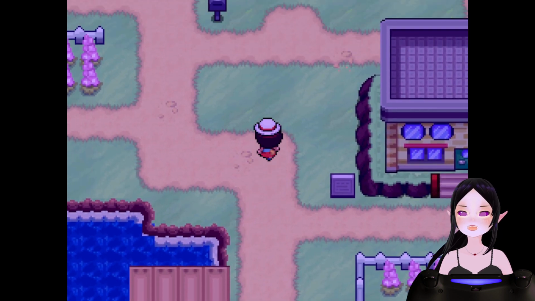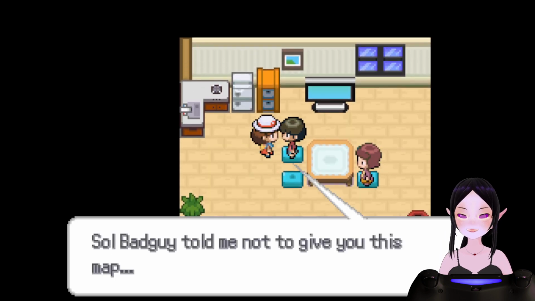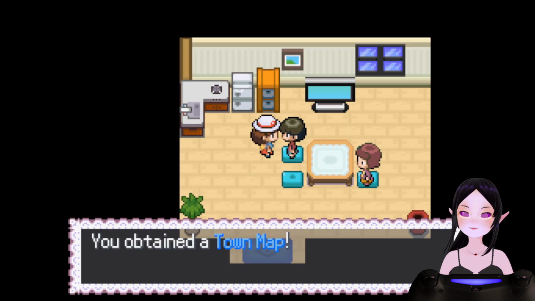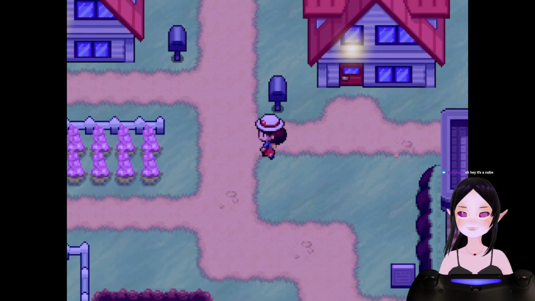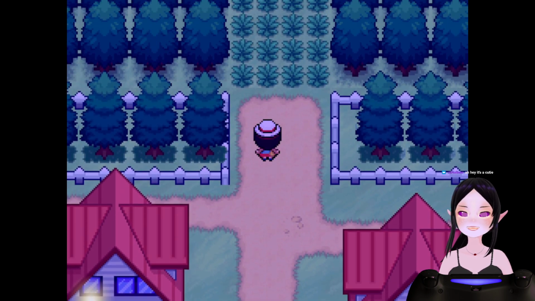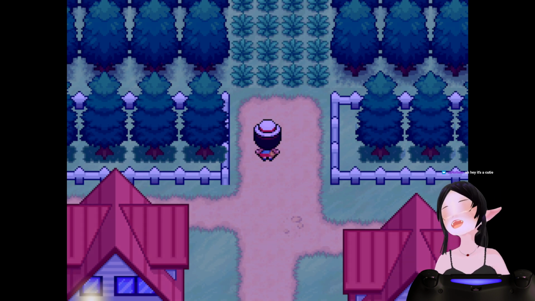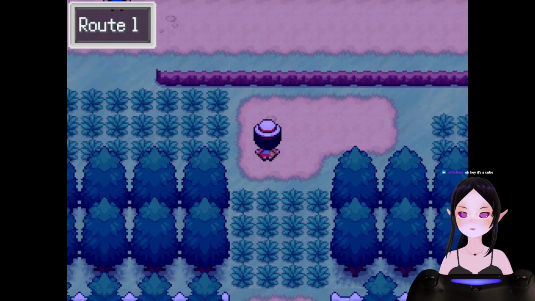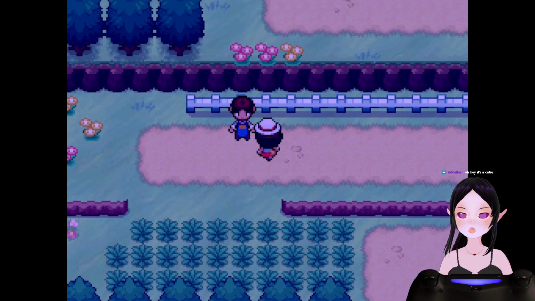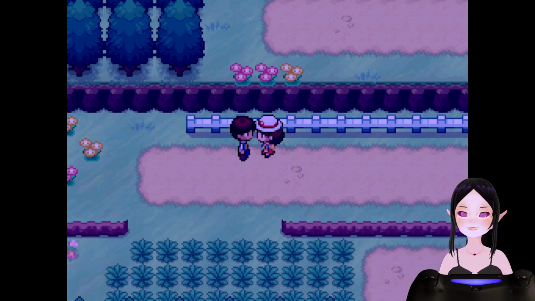Oh no. Hey, I need your help. Here you go. I hope you find it useful. I will. I need every advantage I can get against your brother. Hey! Thanks for stopping in, Sky. Whoop. There we go. Give me your potion. I don't care what you have to say. Give me your potion. I'm gonna need it.